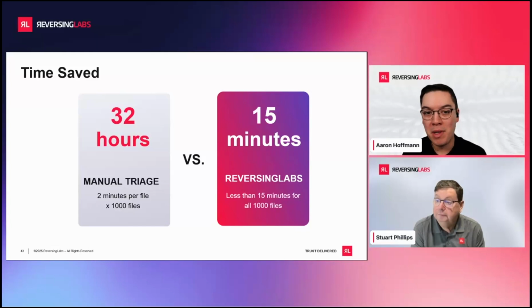So, even not thinking about the time saving aspect of it, think also about the human experience for your SOC analyst of having to manually look up a bunch of files all at once. It's just real soul sucking, I would say. So definitely make sure you're automating that process for them.